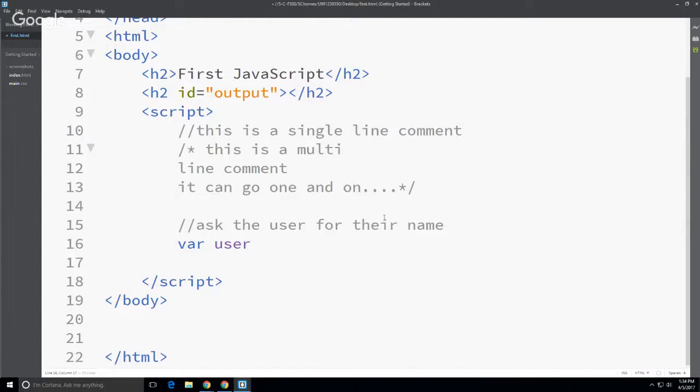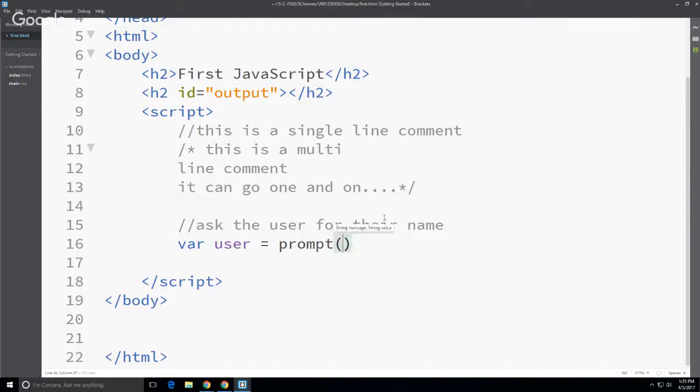So you, as the developer, will be naming your variables. And there are some conventions that I'll go over later, but for now, var user. And then we use the equal sign. Equal in a programming language is not the same as equal in math. It doesn't mean that it is equal, it means it's an assignment operator. So it's going to assign the right-hand side to the left-hand side. And then we're going to use a prompt, which I told you about last time. It's a built-in method that we get to use to prompt the user.